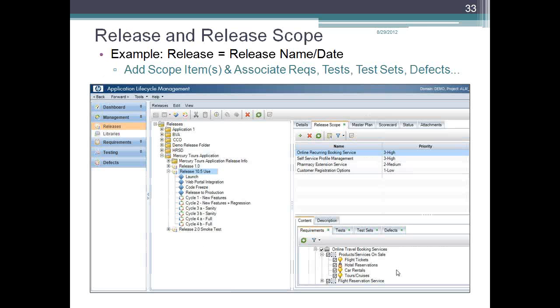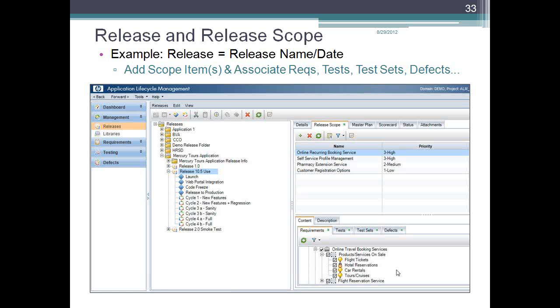So what you'll notice here is I'm in my releases module in version 11, and on the left-hand side in the tree, I've highlighted release 10.5. So just like in previous versions of Quality Center, what you can do is set up your releases, and a lot of people like to take their requirements and link those back to the release so they can see where they are from a progress standpoint, and even for the defect side of it, how they're doing from a quality standpoint. Well, that gives you kind of limited functionality. If all I can do is link back my requirements to my release, it doesn't really give me a full picture of what we are working on in our release.